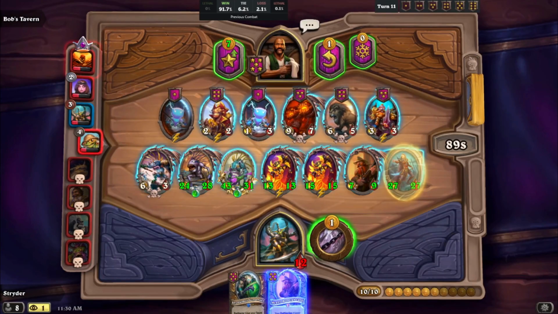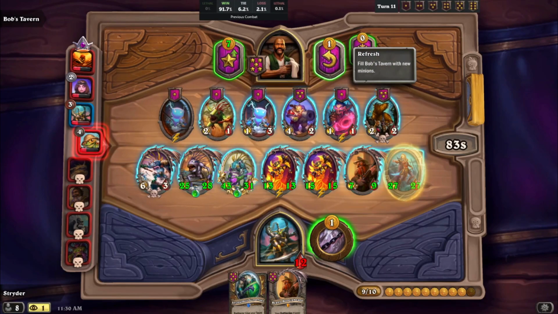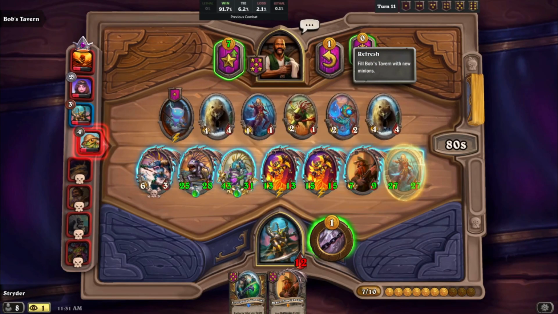Your minions really pulled their weight. Better hire a recruit while you can.